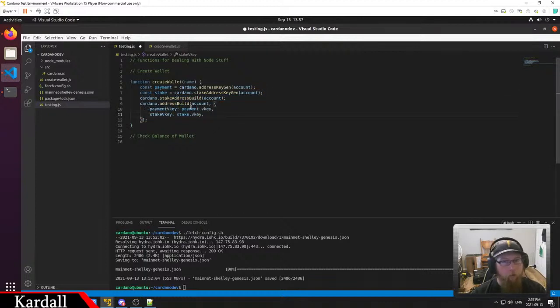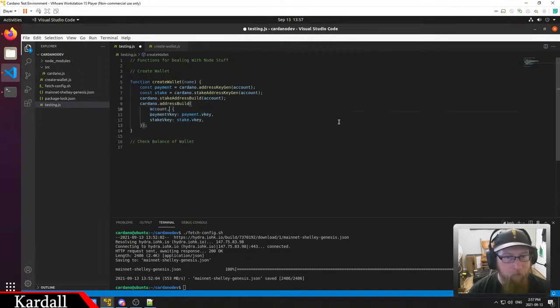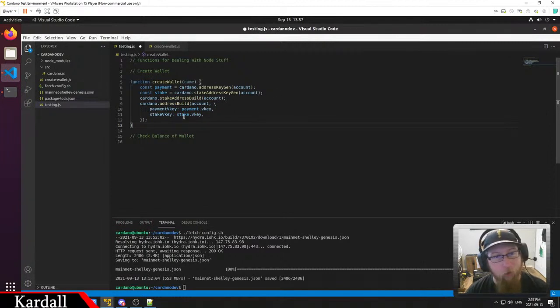So there is our whatever. We'll just do this. Okay. Just so I can kind of separate it a little bit. It looks absolutely horrible. Let's not do that. That's fine. Alright. So it's the exact same code, but it's just a create a wallet thing.